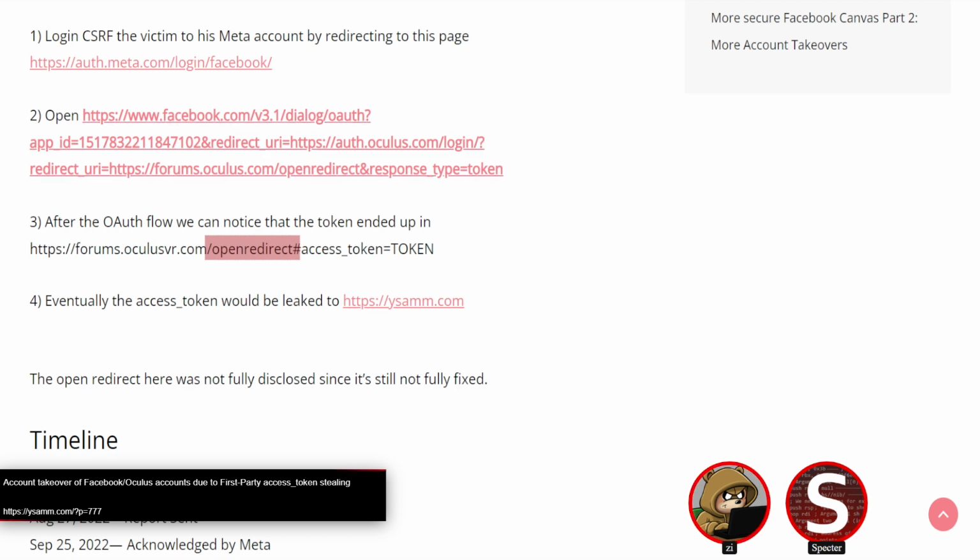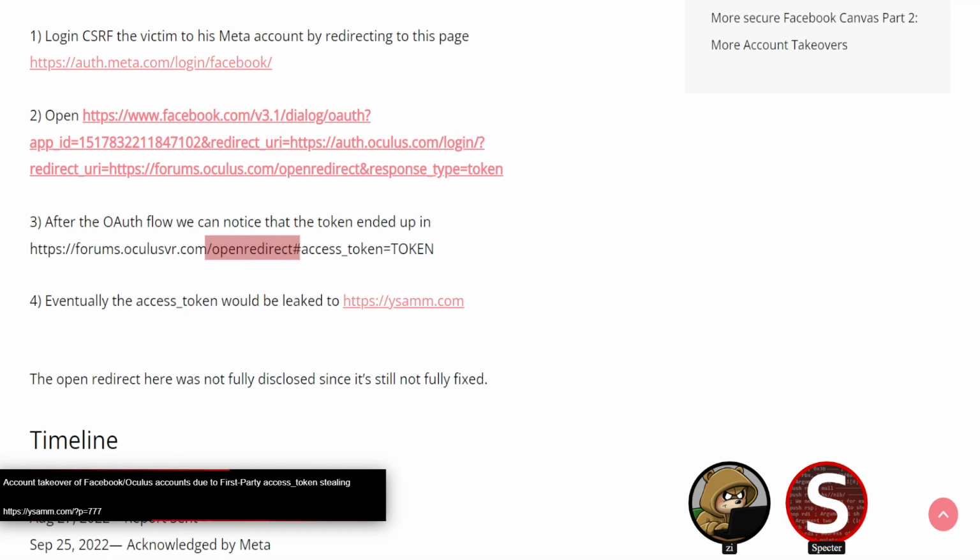Are you telling me they didn't have an endpoint called /open redirect? I know it's hard to believe, right? Yeah, so maybe we'll get something on that in the future, but it's just kind of treated as a magic, like we had an open redirect and that's how it worked.